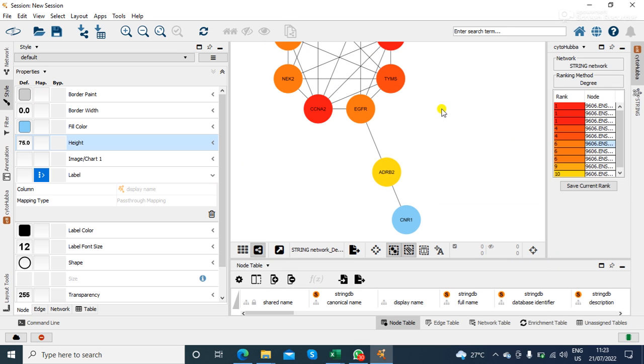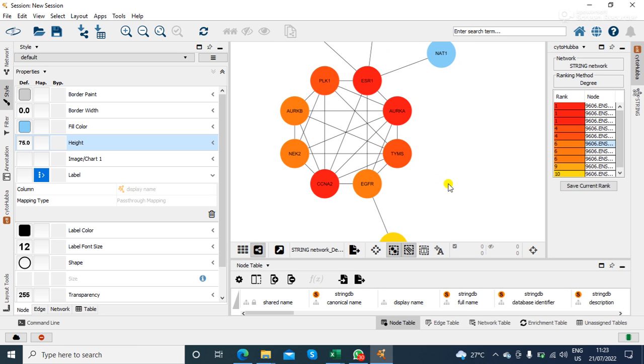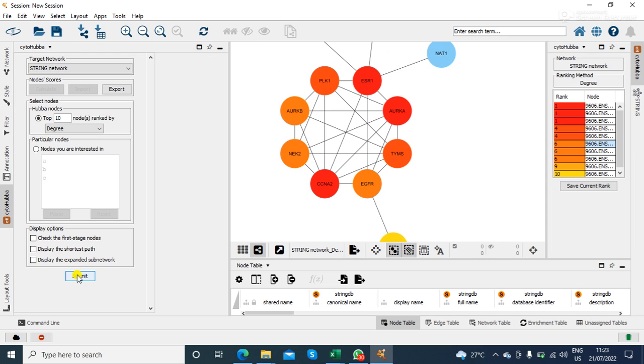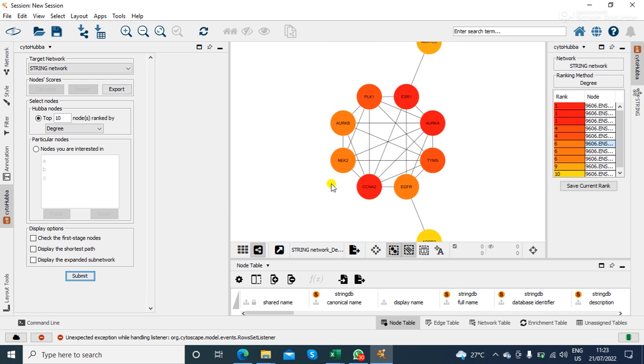For example, in some literature, they can arrange this network according to the degree. They can make it from the smallest degree to the highest degree.